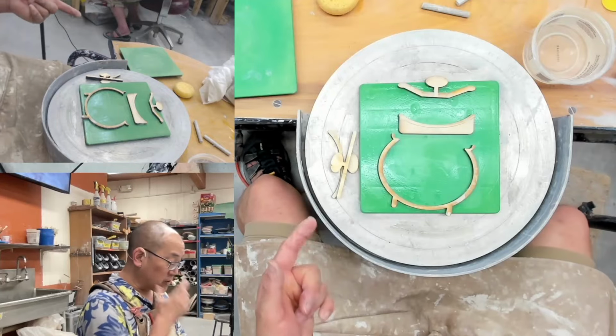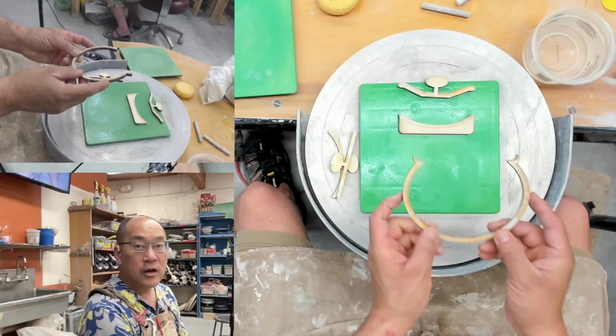All right, so we're about to make some lids, right? The first thing that we always make first is the body, and it has a gallery like this, right? And we'll talk to you about how it's made.